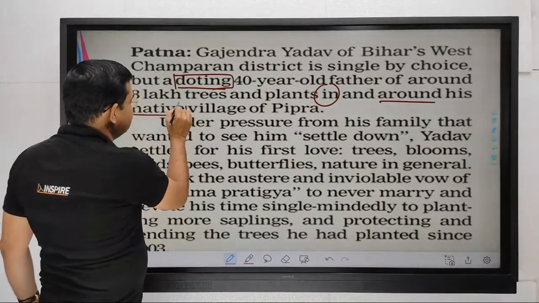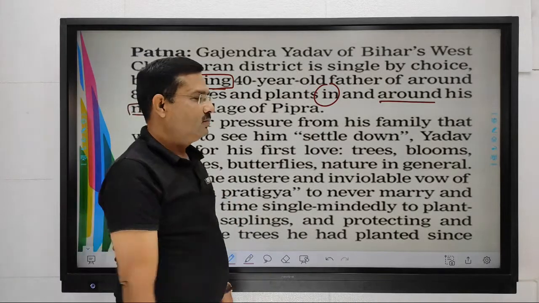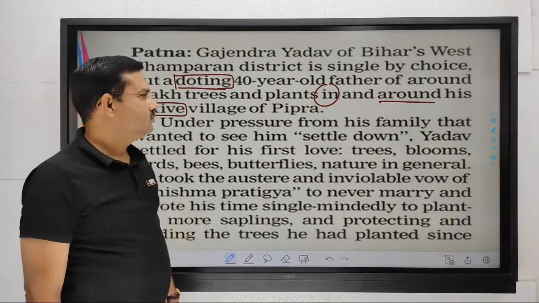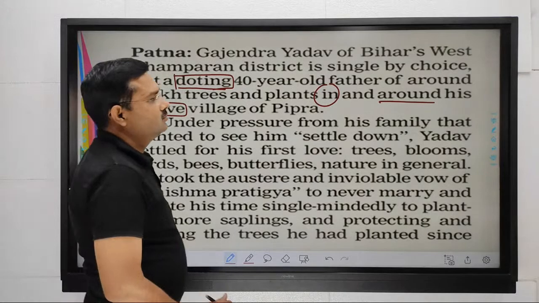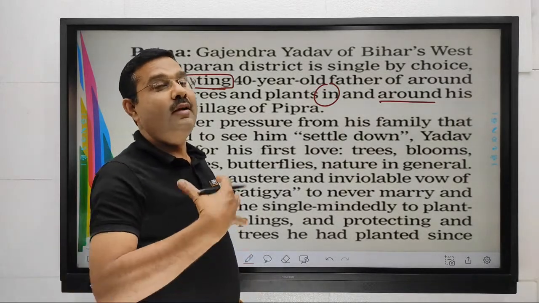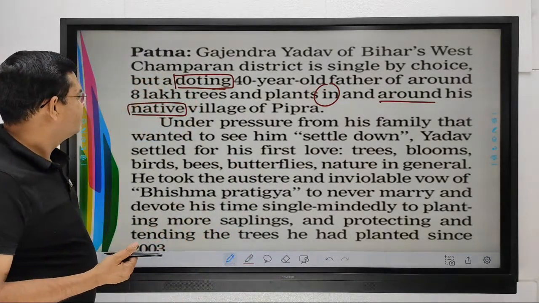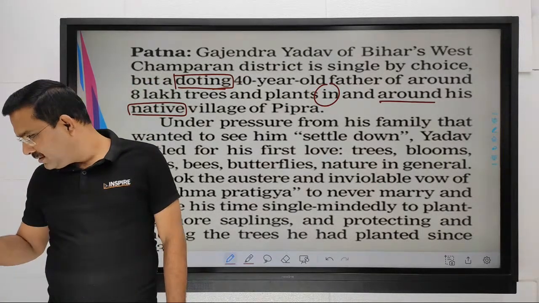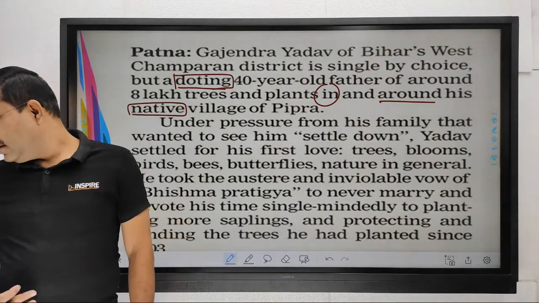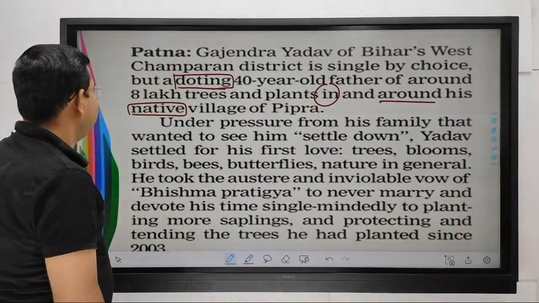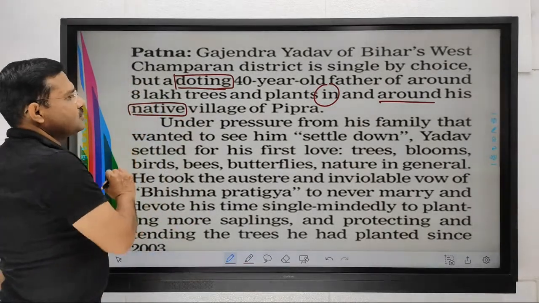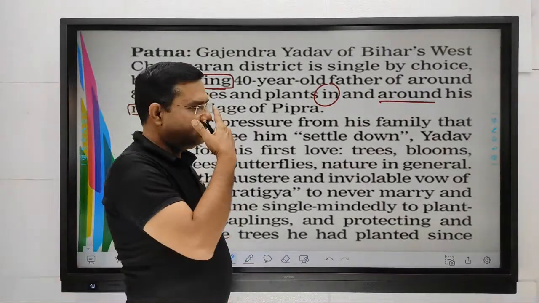his native village. Native, what do you mean by native? Yes, tell me the meaning of native. Yes, local, indigenous, citizen. Yes, Amar, birthplace. Those who belong to that Mool Nivasi. In English, it is local, native, indigenous, resident, citizen, subject. So many meanings are there. So native village, his own village where he used to come from.